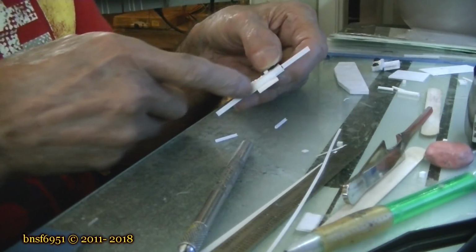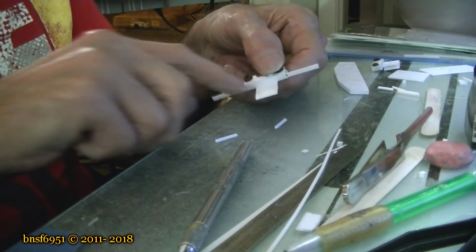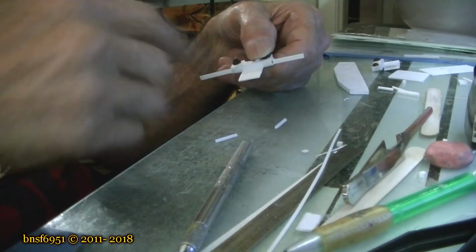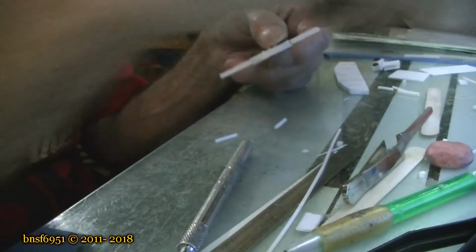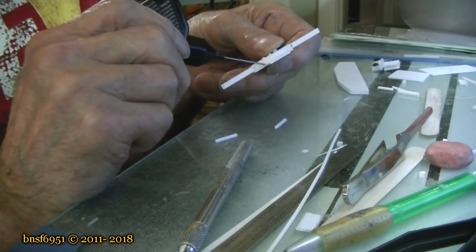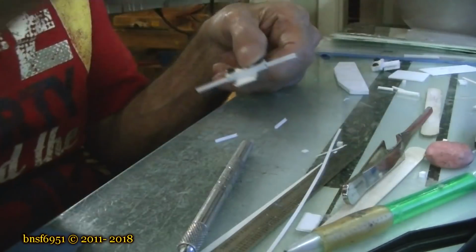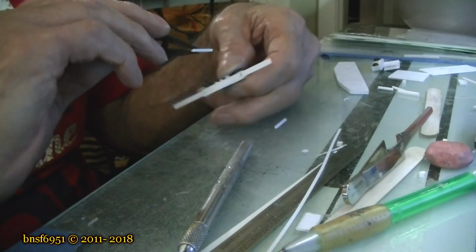Alright guys, while I'm waiting for this piece to dry right here, I'm going to go ahead and add my angle irons on the edges here, and that's going to be from the observation side, to look like that's the plate that welds this piece to the rest of the crane. So that's just a little detail that I thought I'd throw in here, just for the extra detail. I really don't know what these things look like in real life, so basically I'm just guessing on everything.